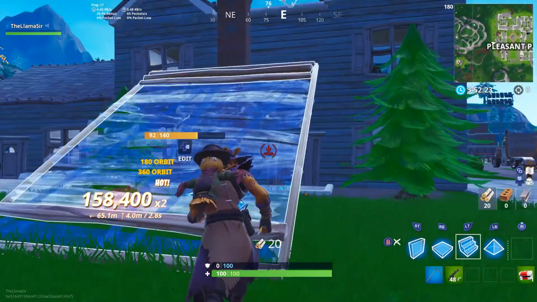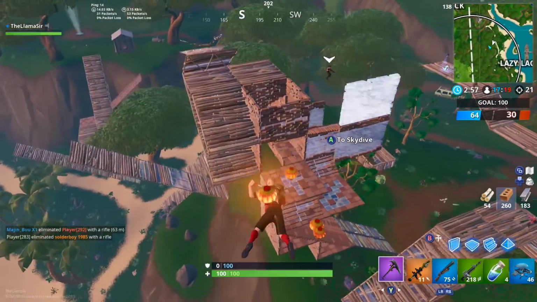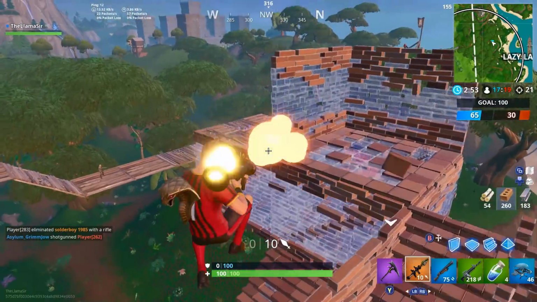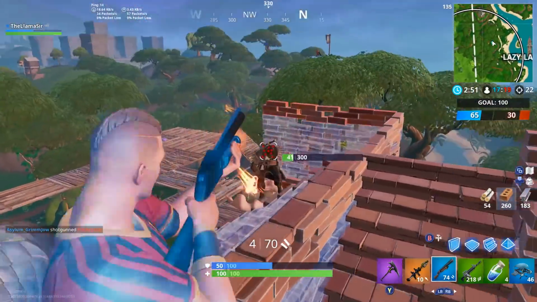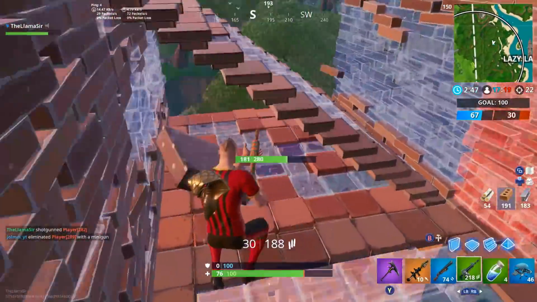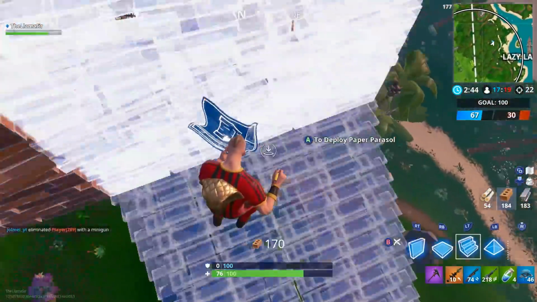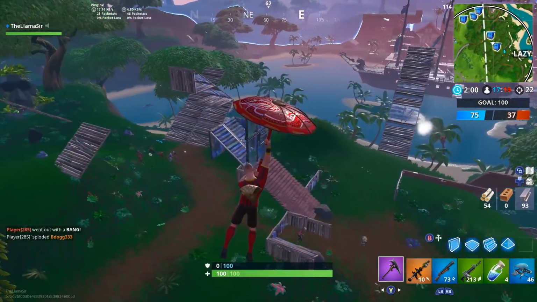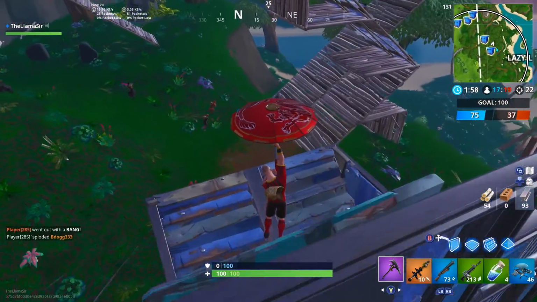The only other one that's kind of close together is maybe Tilted Towers, Shifty Shafts, and Polar Peak. But the important thing about going towards Junk Junction first is that you can pick up the vehicle, the drift board. So that helps you move in between those locations fast. However, the only thing about that is since it is close to the edge of the map, you will have to be careful about the storm. So yeah, guys, just something to keep in mind. But honestly, dropping there is probably one of the best spots for this challenge.